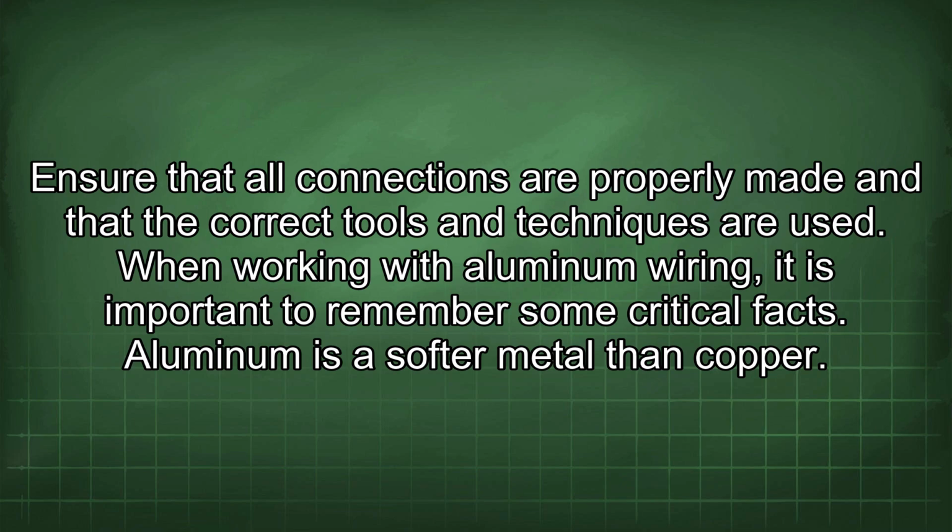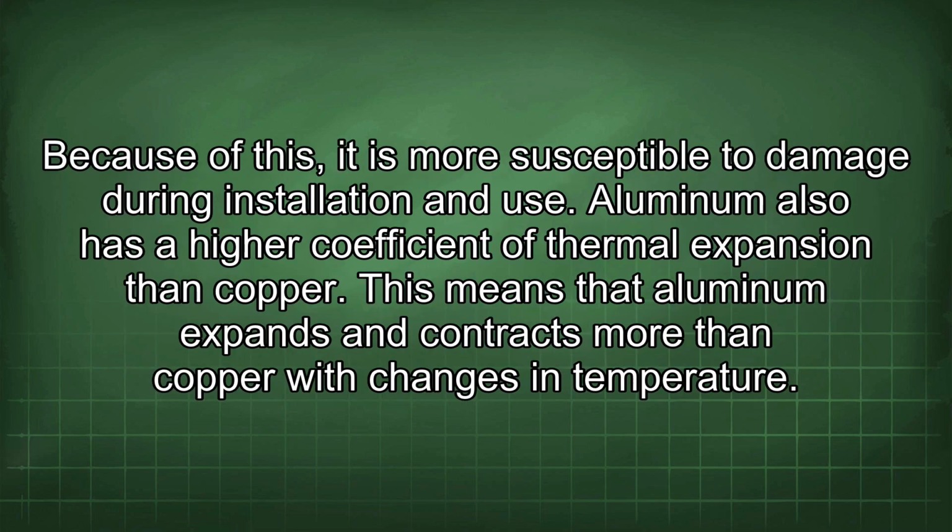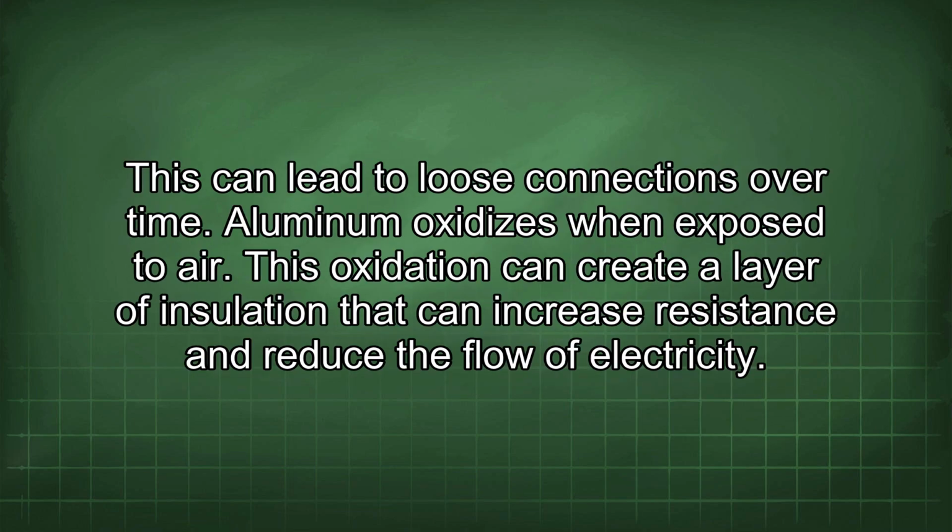Aluminum is a softer metal than copper. Because of this, it is more susceptible to damage during installation and use. Aluminum also has a higher coefficient of thermal expansion than copper. This means that aluminum expands and contracts more than copper with changes in temperature. This can lead to loose connections over time.